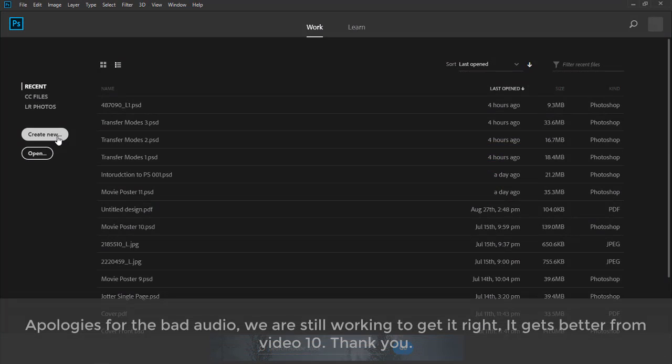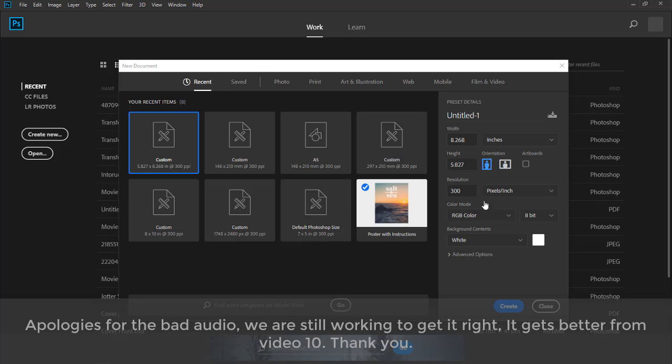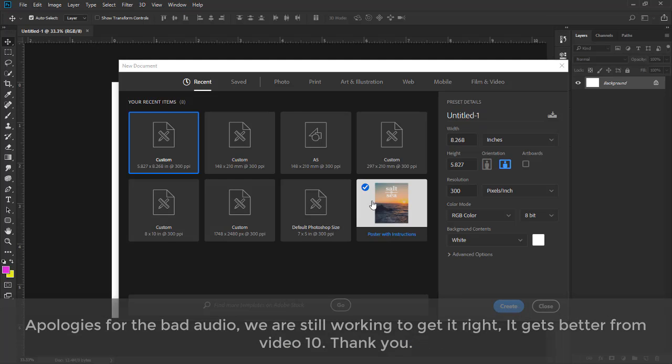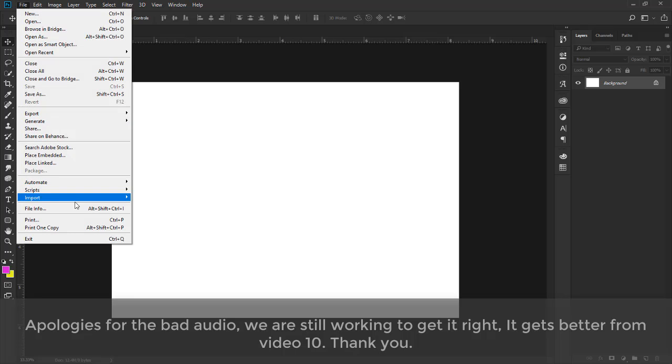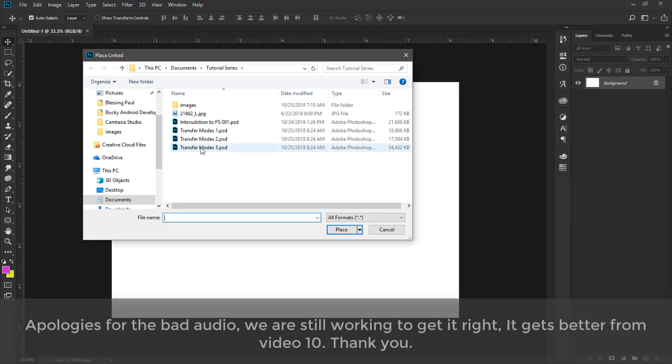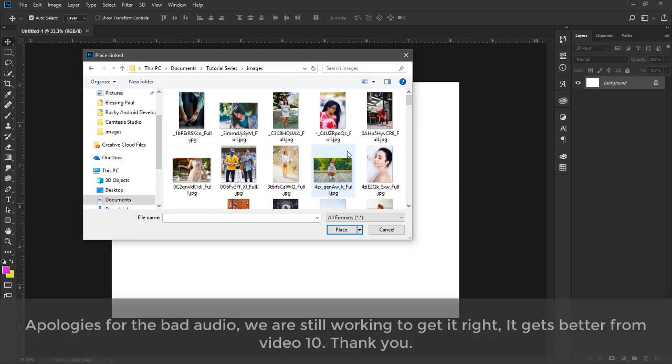And to get into that, we'll create a new document, new Photoshop document. Well, I did show you how to do this at the beginning of the series. And just like I told you about selection last time, you learn these things by just bringing in a picture and trying to select things from a picture. This time around, I'm gonna place linked, just because it leaves us with a lighter Photoshop document.